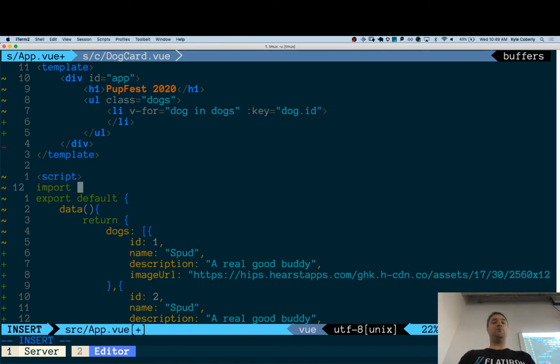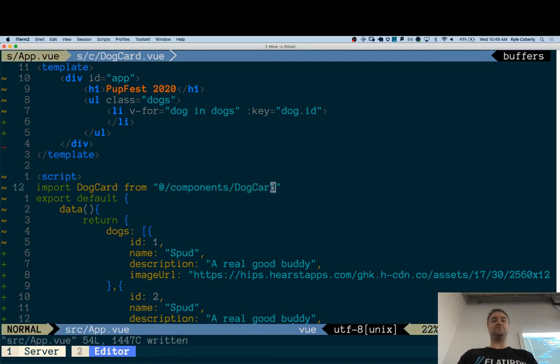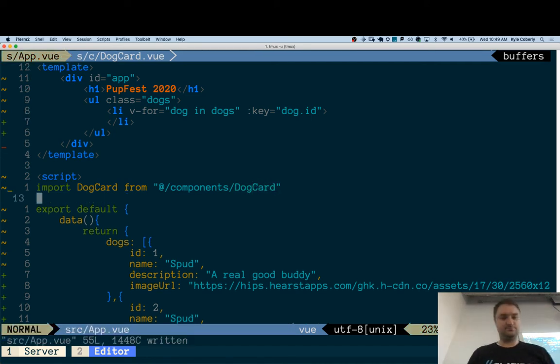We're going to do import dog card from, and then in quotes, @components/dog card. That imports the component. The @ symbol, this is special Vue CLI magic. That's not regular JavaScript. It is a shortcut for the source directory.